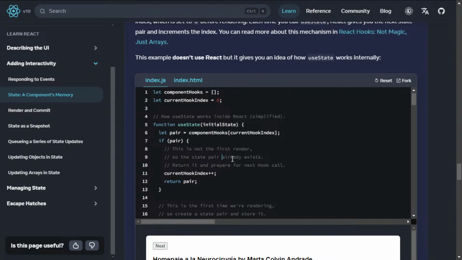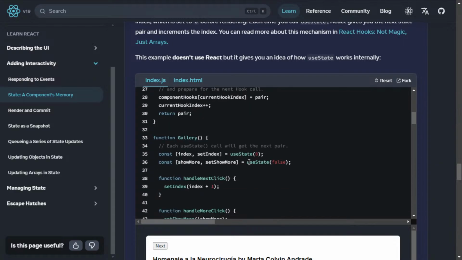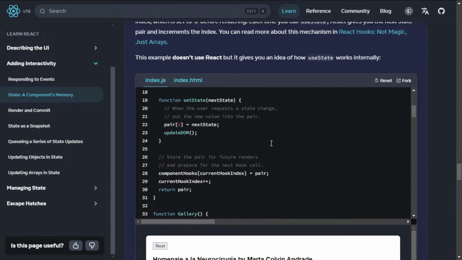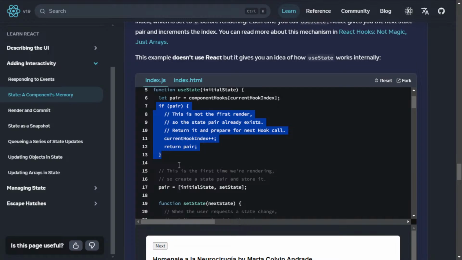Inside my useState, I'm taking the initial value of state, which is my 0. When it's 0, my component hook and the hook state go to 0. Right now the value is null. If pair is null, if there is nothing, then do nothing.